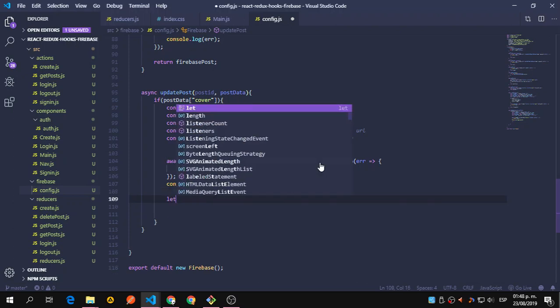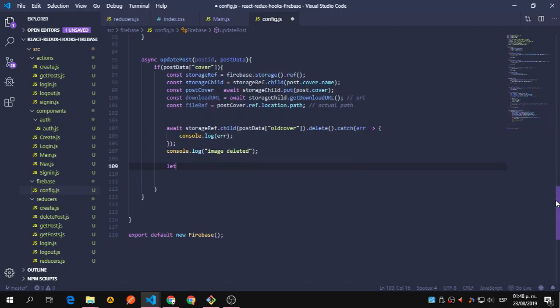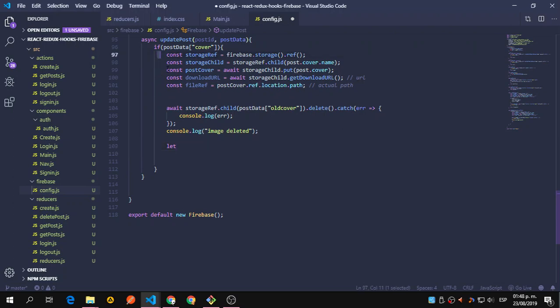And now we can generate our new post, because at this moment we only have the image added and the old image deleted. So we need to actually update the post.